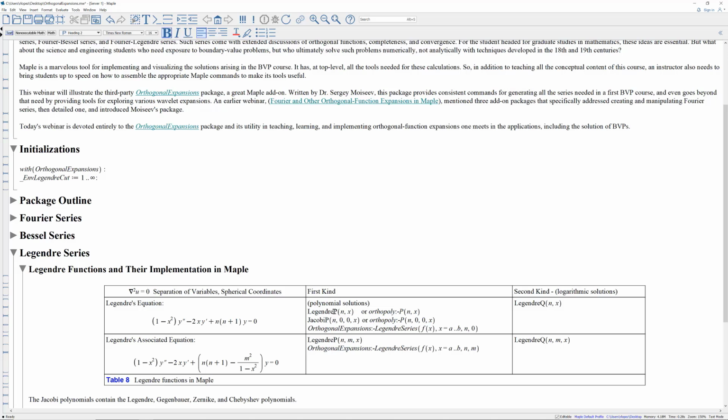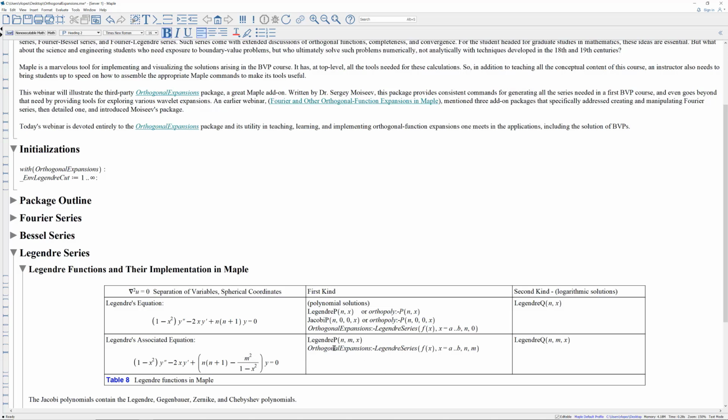Legendre polynomial. If you want an expansion in terms of these Legendre polynomials, you would use orthogonal expansions. This syntax is your function. This is the range over which you want the expansion. Number of terms. That 0 is this m equals 0.